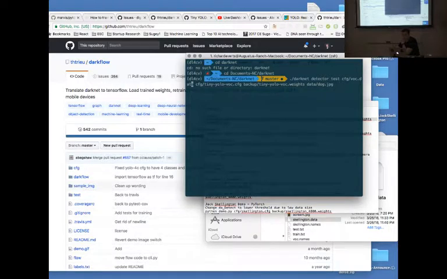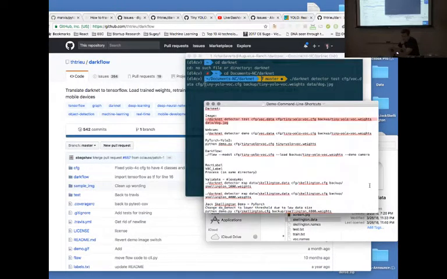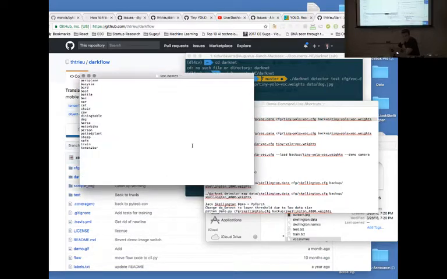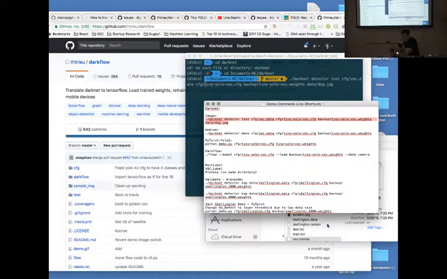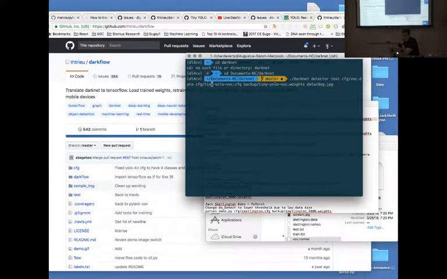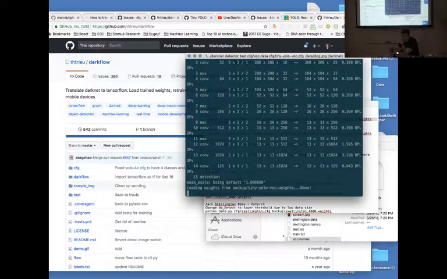Oh, how many classes should I have? And then it's going through and saying, OK, well, what are the names of those classes? In this case, it's Jack Skellington. When you look at voc.names, it's saying these are the VOC listings. Airplane, bicycle, bird, boat, bottle, et cetera, et cetera. I don't know who came up with this list, but maybe it was just easy to annotate. And then we're going to supply it the weights. And then we're going to say, OK, where do we want to look? So it comes with this image of a dog, right? We saw this one.